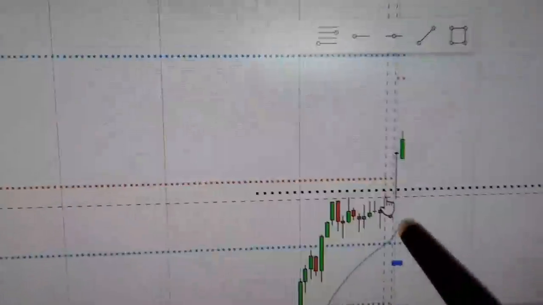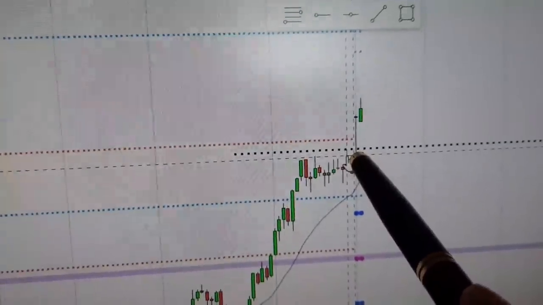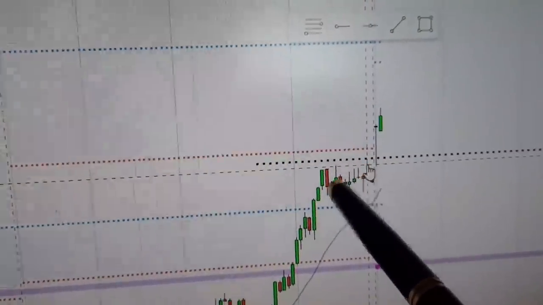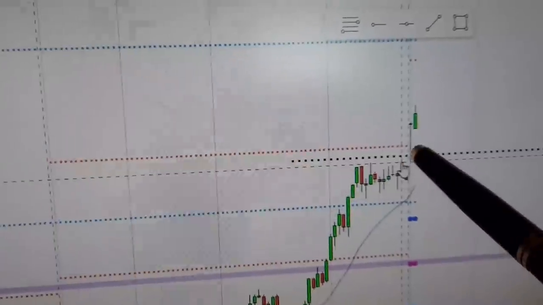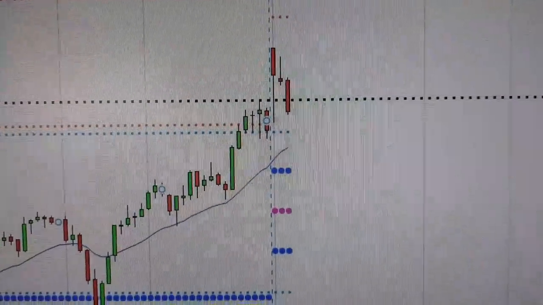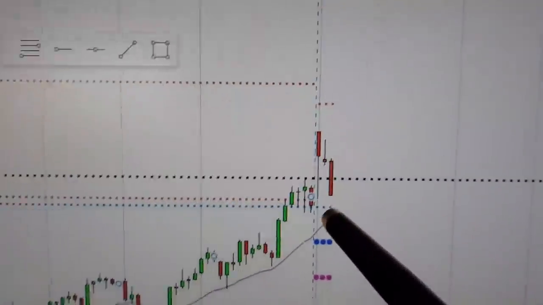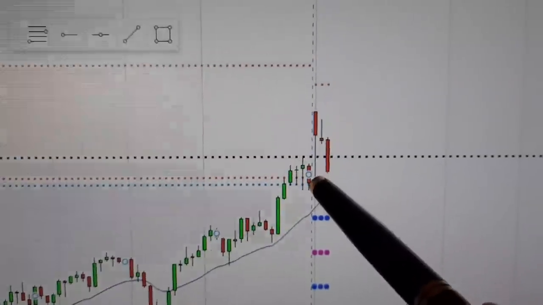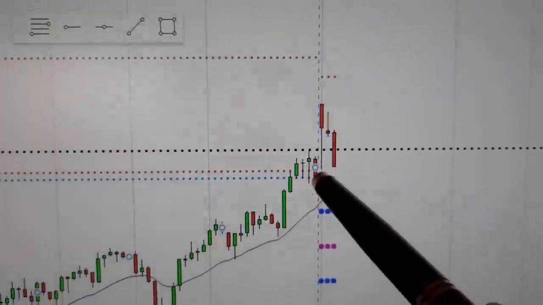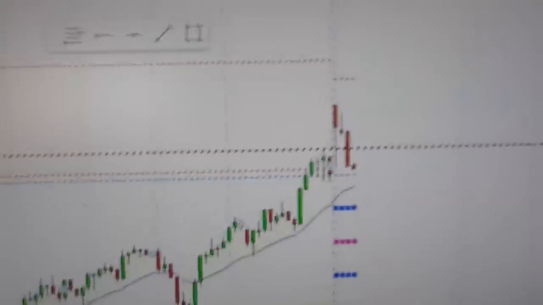I was telling in the pre-market that this level is going to act as a strong support or resistance, because the previous day high here is the support, and you can see that it made a bullish pin bar. Can you see that Nifty is breaking the previous day high now? Nifty is breaking that support and making a bearish candle. Can you see this third candle? It's almost breaking it, but there is a wick. The first candle low is the wick. So that's why I'll not be comfortable to short here, because it is still at the support.